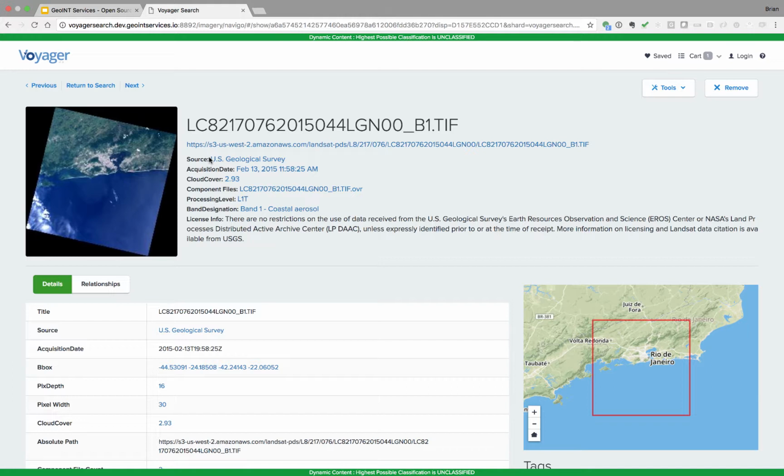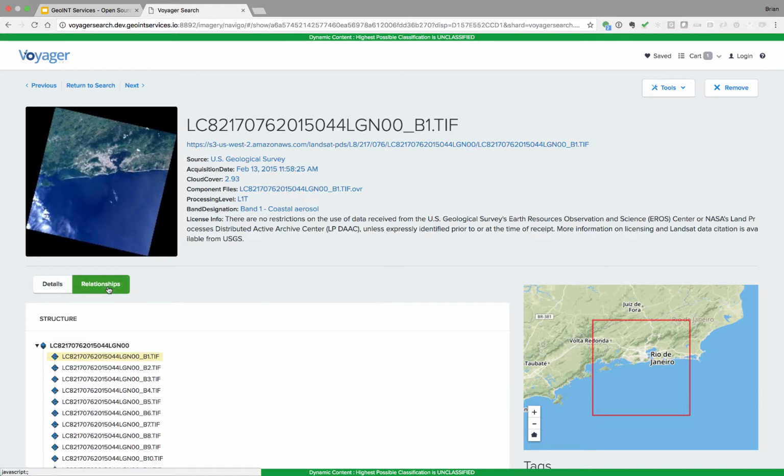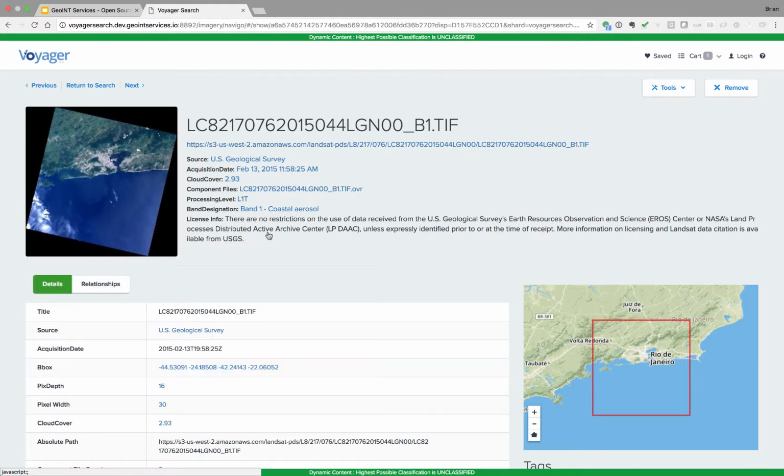This happens to be content that was captured by the Landsat sensors. So we see an overview map of its footprint. We see a thumbnail for the particular item. We see various properties. There's also relationships when you have a scene that might contain a number of different images or bands. You can access this data by its URL directly, or if you prefer, we provide a download option to download the file directly, right from, in this case, S3 storage.